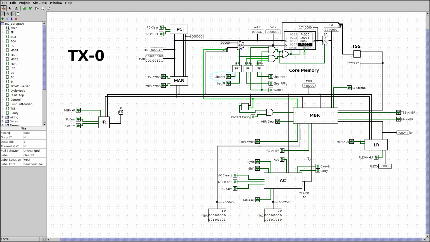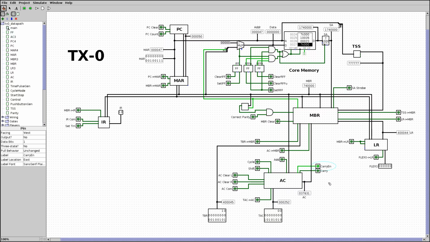The first step is forming the half sum, which is an exclusive OR, and this is done with the add signal. So now we have the exclusive OR of these two. And the next step is inserting the carry bits. And for that I have to enable the carry.